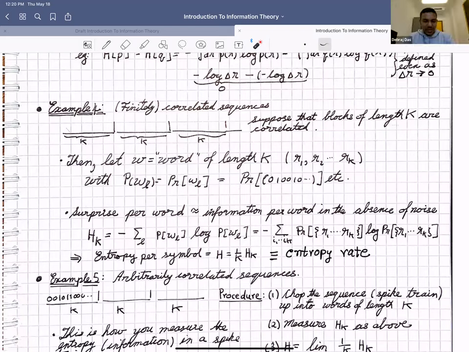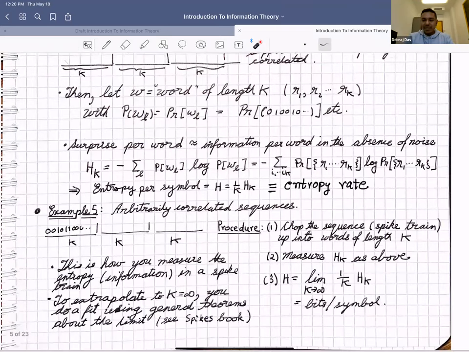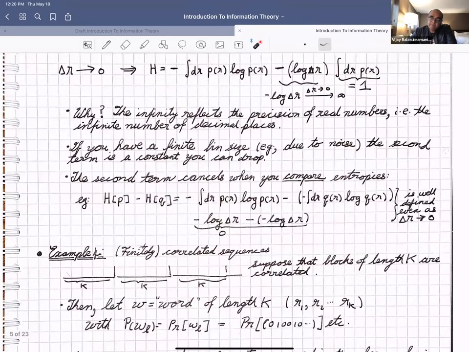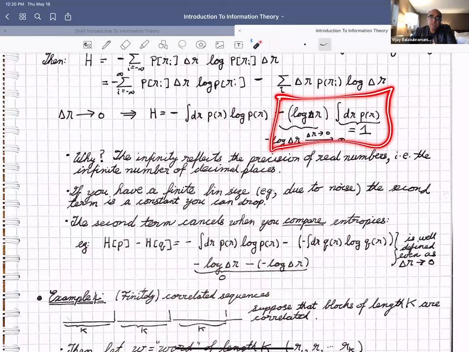Okay. Yes. Sorry to interrupt, Vijay. There is a question in the chat from Fazer. The question is, why can this diverging term be considered a constant? So if you look at this diverging term, this thing here is log delta R. Delta R is a fixed number. It's the bin size. So that's just some fixed constant, which will get larger and larger, minus log delta R, as you make the bin size smaller. So that's the divergence in question.